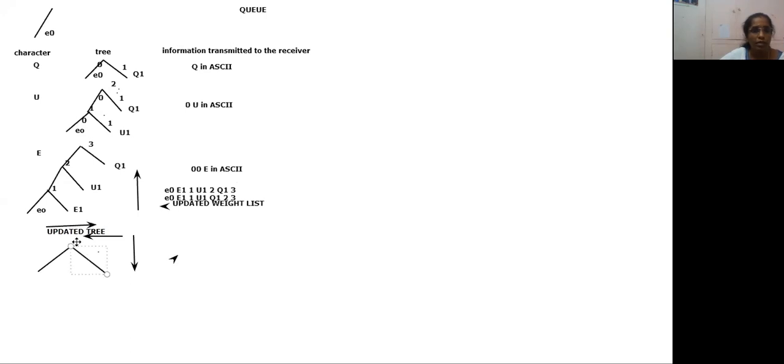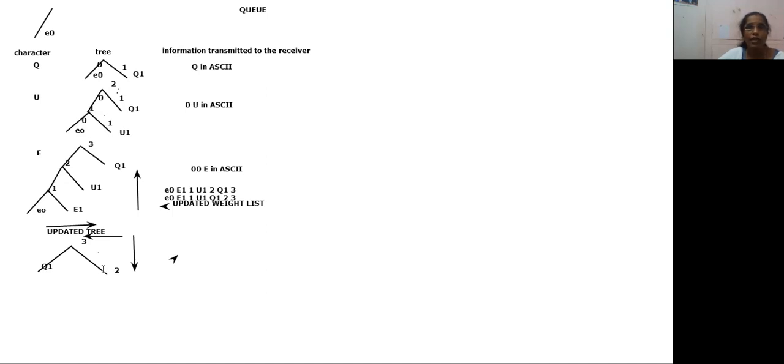So here it is assigned 3, and here right to left 2, and here it is going to be Q1. And this Q1 is assigned to a node, so it becomes a leaf node.